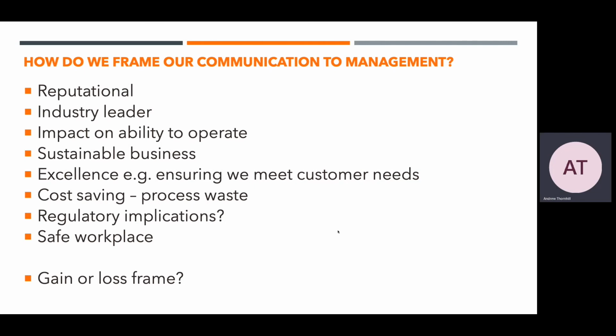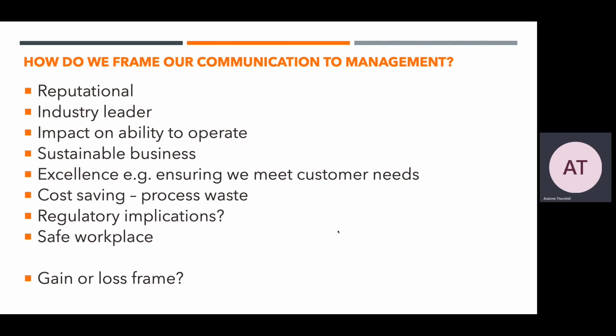If we frame it in the context of failing to maintain the kind of safety performance or environmental performance we need, that could have an impact on our ability to operate. Yes, if we're a site with a license from an environmental regulator and we lose it due to poor performance, then that can actually affect our ability to operate. So yes, let's frame our management system as our framework for making sure that doesn't happen.